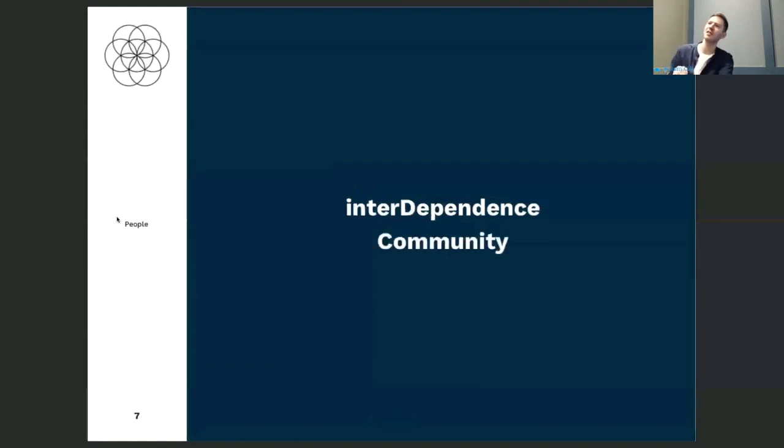So the interdependence community, that is effectively you, which at the moment might not be a huge group of people, but we have had several hundred people sign up to work on this project over the summer, and that's very inspiring considering that it's the first iteration of this project. And that really is a community that we hope to grow exponentially over time, because as we'll see when we start to look at some of the climate change issues, we're facing an exponential challenge on the other side. So I think we have to fight exponential change with exponential solutions.